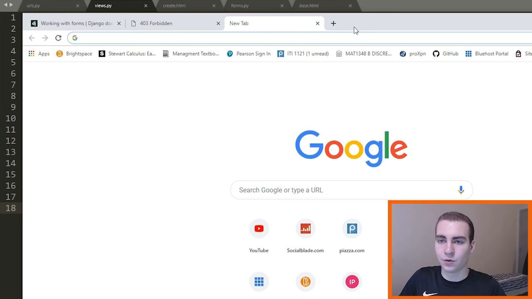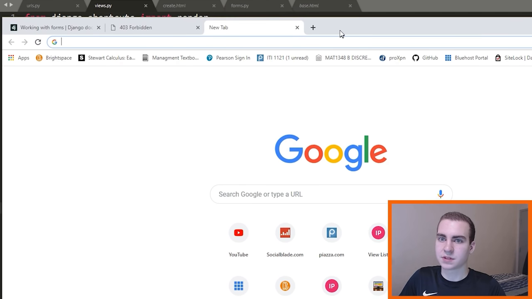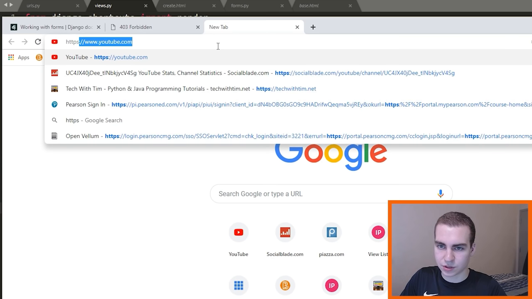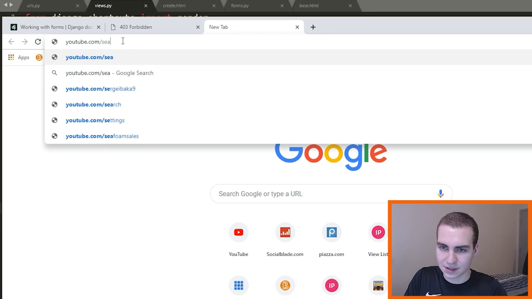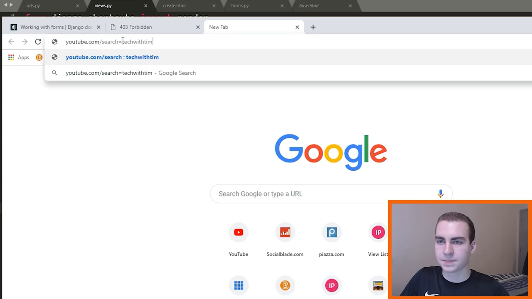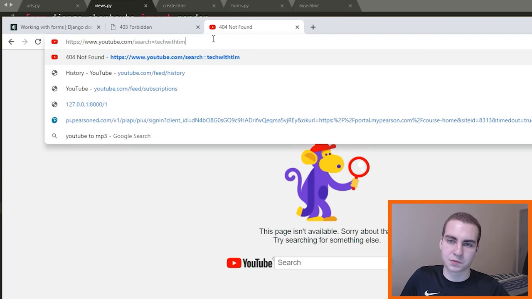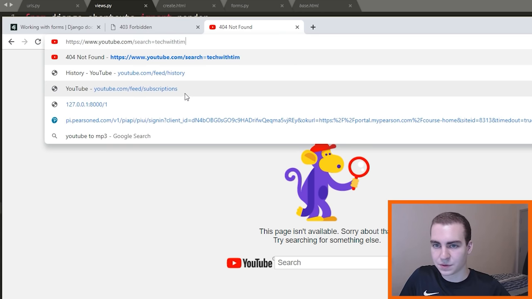But the reason you would use get over post is, for example, say you want to bookmark a search result, or you want to save some information which is a specific URL, then you would use get. I'm trying to think of a good example. If you go to YouTube, for example, youtube.com/, and in this case I say search equals tech with Tim, you ever see something that looks like this? This is what's known as a get request, where the information that the user typed, in this case in the search bar for YouTube, gets pasted in the URL. And then if you hit this, I don't think this is going to work because this is obviously not the way you search for something on YouTube. But it just gives you that page, right?